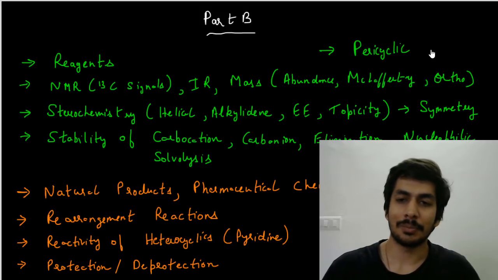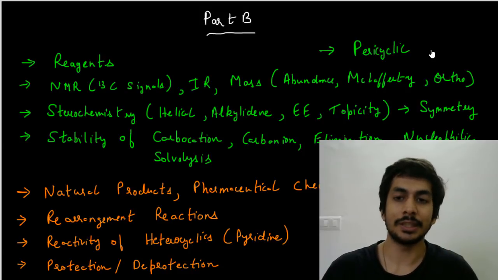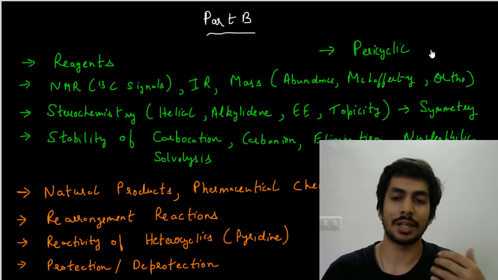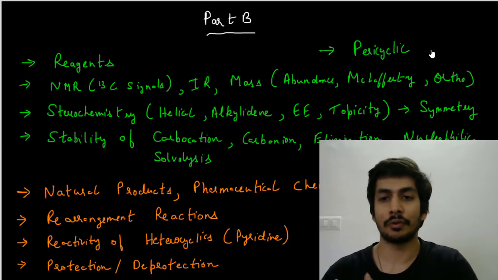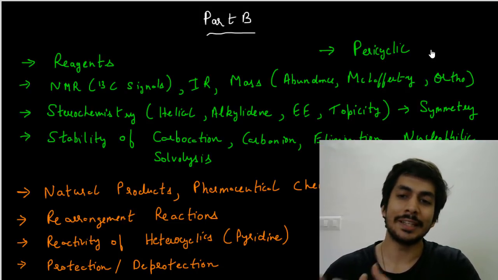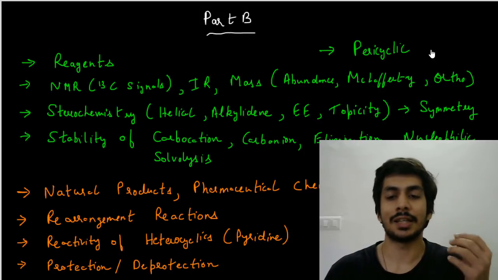So I've discussed the name reactions, the reagents which are most commonly asked, the part B, the part C as well, like what kind of questions are there in part C, how you can prepare for part C, that is a 4 marker question, and how you can prepare for part B. All right.